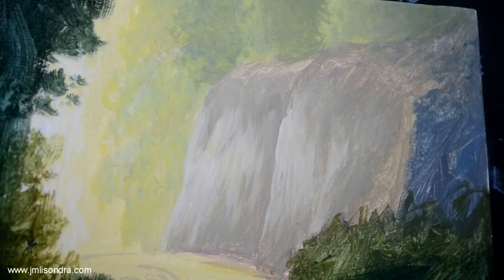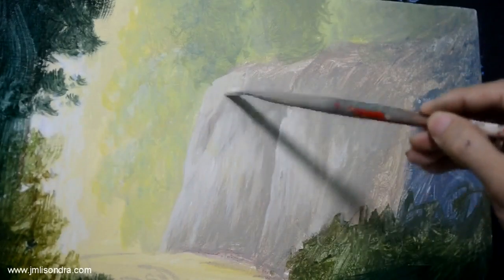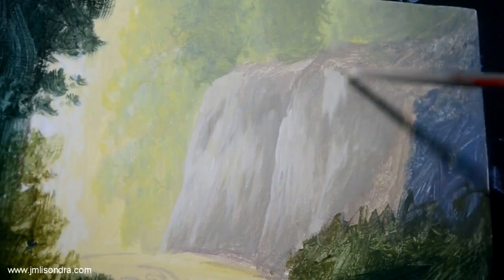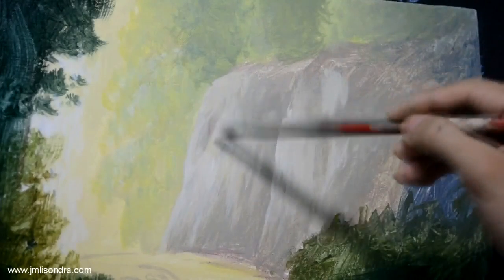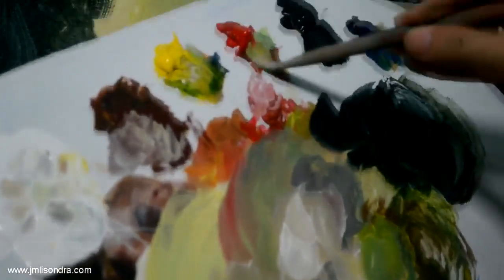Okay, so I guess let's add some vegetation at the top. I'm going to mix the yellow and the blue, the blue and a little red, and white and yellow.